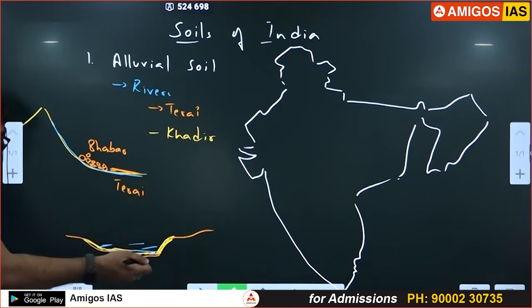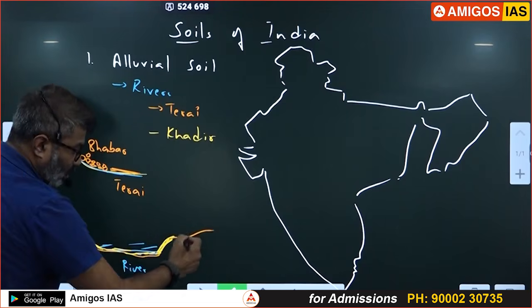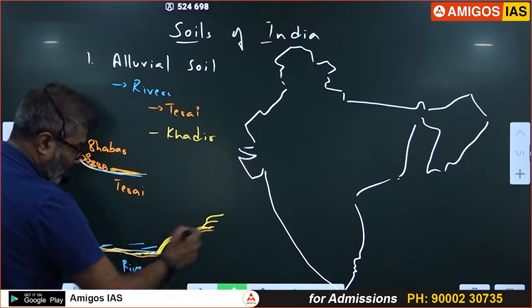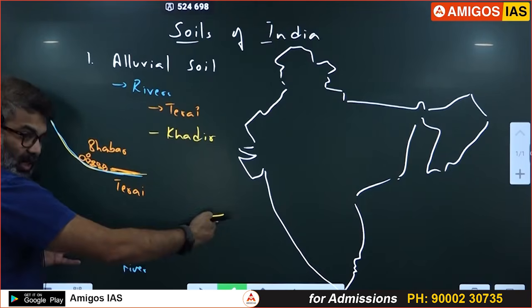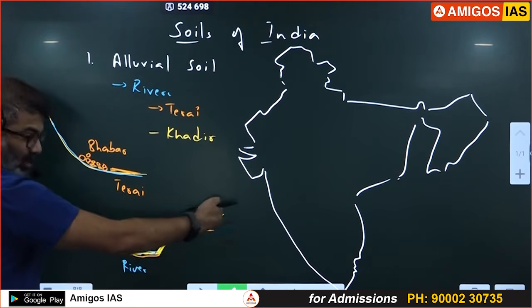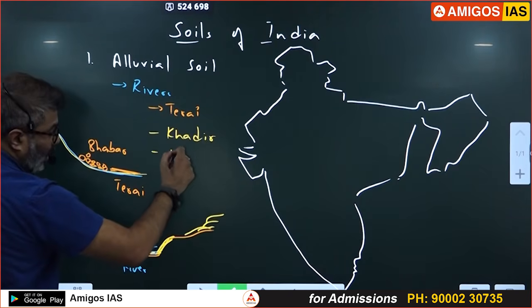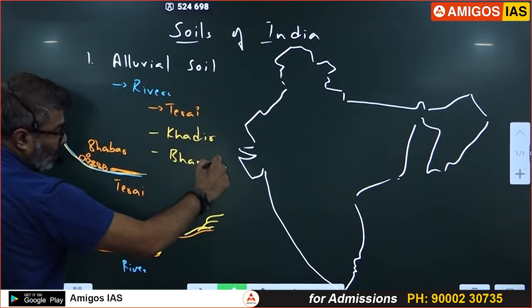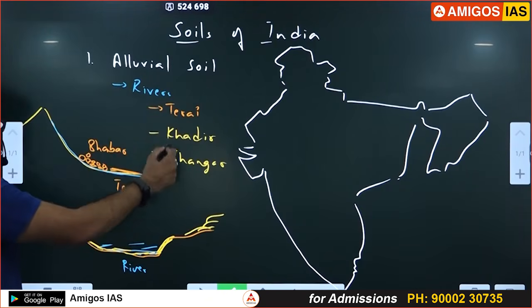During floods, these sediments are pushed out. Whenever the river floods, the sediments are deposited here also, away from the river. Means every year floods. Every year Ganga floods, Brahmaputra floods. As a result, they deposit the sediments outwards. These older sediments are called Bangar. So I am covering so many types of alluvial soil here, revising the topics we did yesterday.